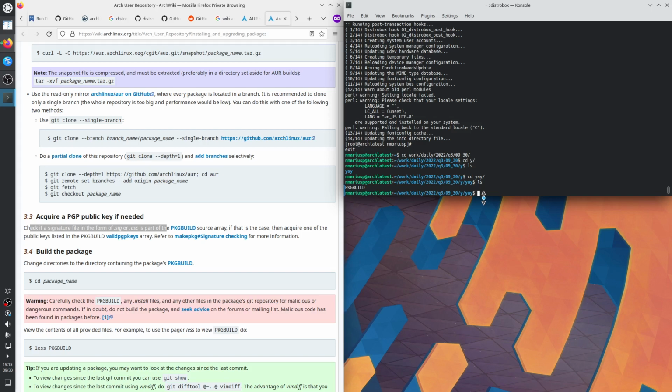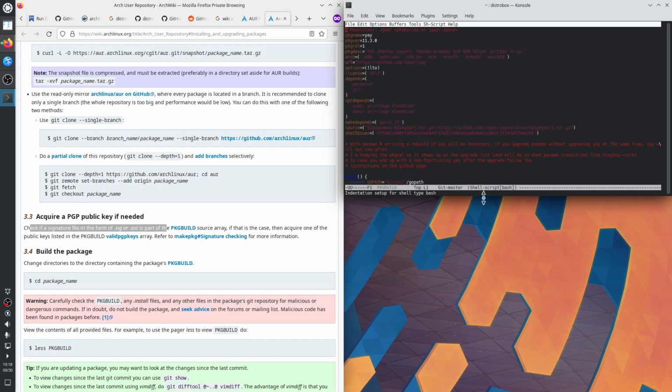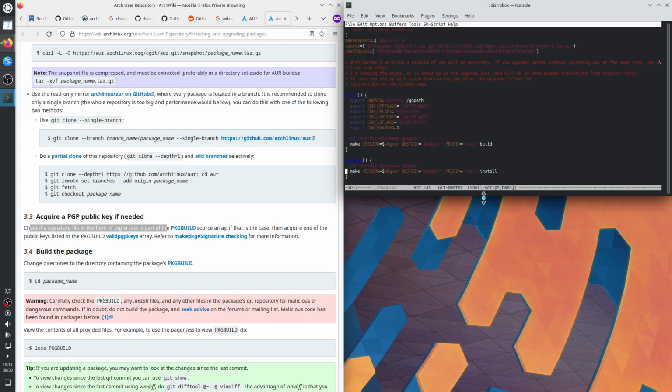There's just a package build. The question is if a signature file in the form of a .sig or ASC. Doesn't seem to be the case. Ctrl X C.